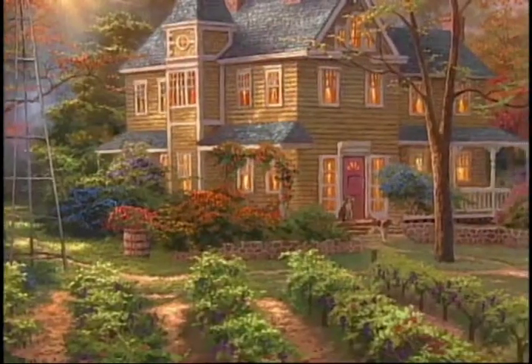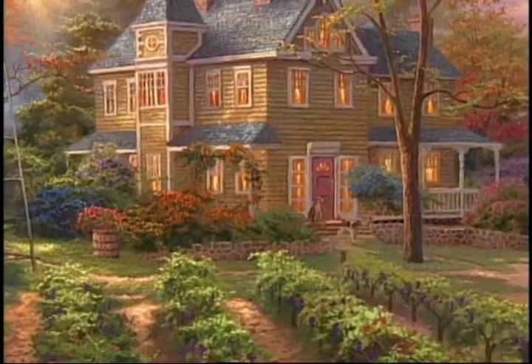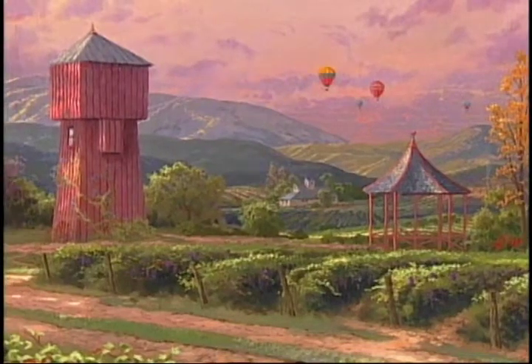Of course, in scriptures, vineyards are very symbolic of God's blessing. The sense that the vineyards would overflow the land was a way of saying God had poured out his provision for his people. And in this painting, we have vineyards that surround this classic old, stately Victorian house and even extend into the hills beyond.